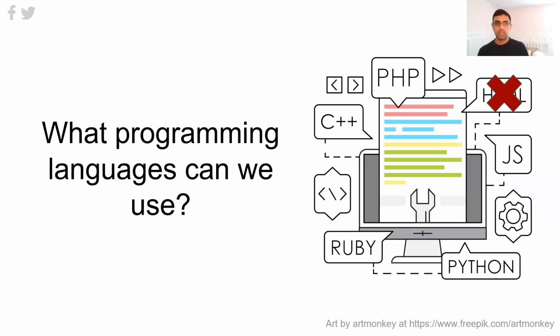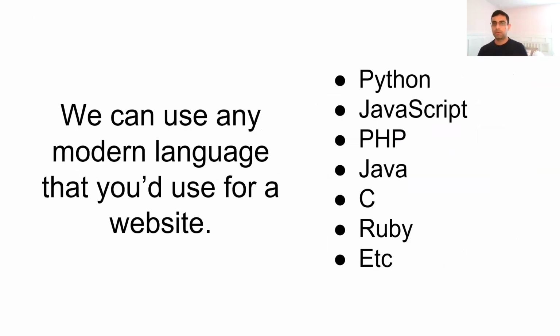So what languages can we program our APIs in? Most of the famous languages that you have used or heard of can be used to write an API. Basically PHP, C++, JavaScript, Java, Python, Ruby. HTML is technically the format for the front end or web browser, so obviously it can also be used, but most of the famous ones can be used to write an API.